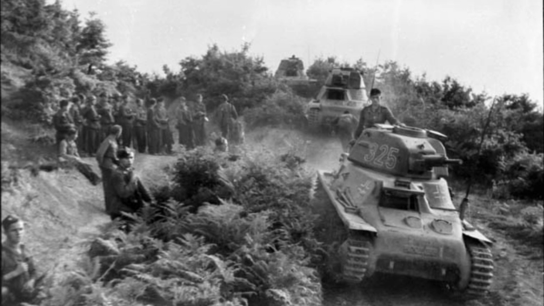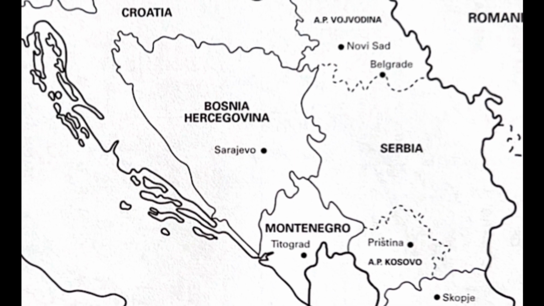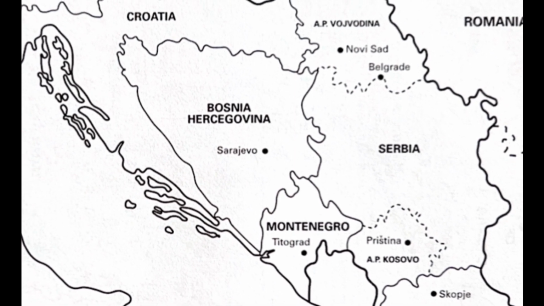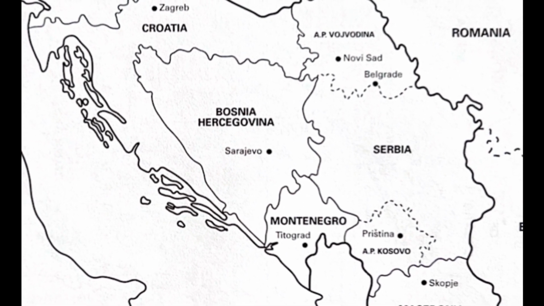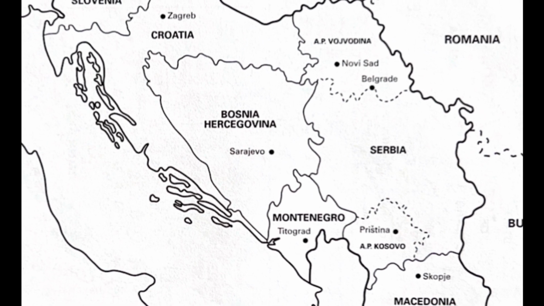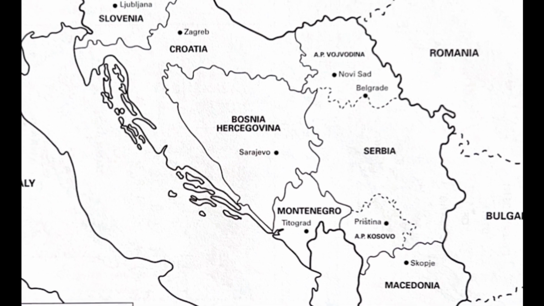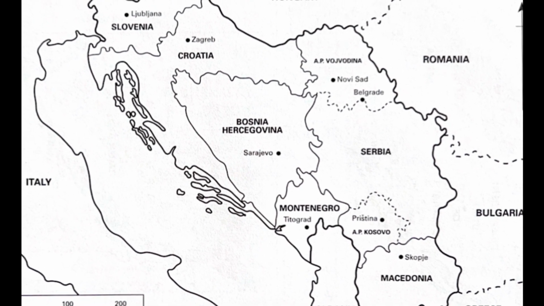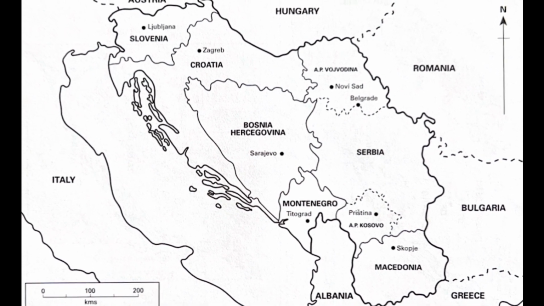Even though the Axis powers were defeated in 1945, the same internal tensions that fed the rebellion prevented the Yugoslav states from being united after the war. The Declaration of Corfu united the nations of present-day Slovenia, Croatia, Bosnia and Herzegovina, Serbia, Montenegro, and Macedonia into the Kingdom of Serbs, Croats, and Slovenes under the leaders of Serbia. The idea was to unite all southern Slav nations. On December 1, 1918, after World War I ended, the Kingdom of Serbs, Croats, and Slovenes became an independent nation. In 1929, the name was changed to the Kingdom of Yugoslavia.